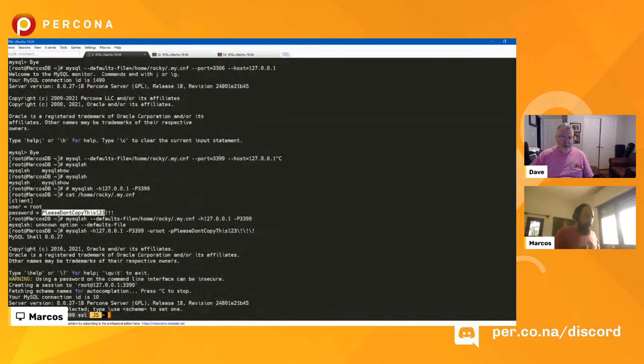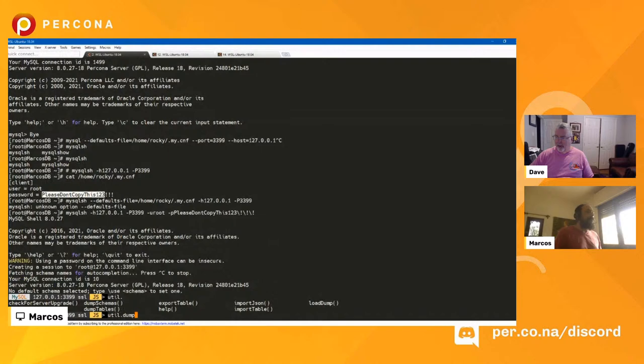Bang. There you go. And what you will do is util.dumpInstance. And very easy. Again, I am connected to the backup I restored. If I'm able to complete a logical backup, that means every clustered key within InnoDB is in good shape. So I can rely on this backup. This backup is good and whole. And you can rely that this backup will be restorable next time. And you don't have to run the prepare next time you're going to use it.